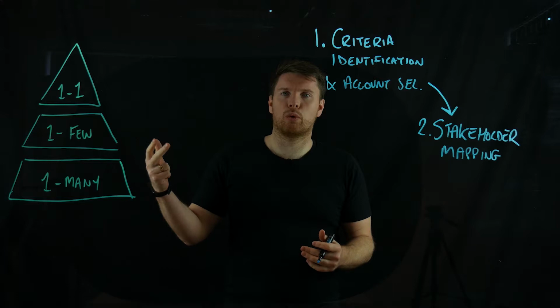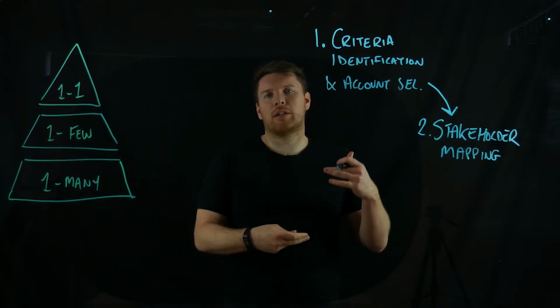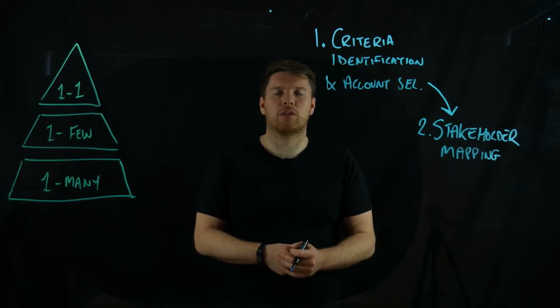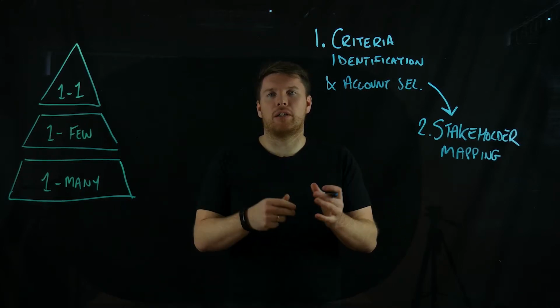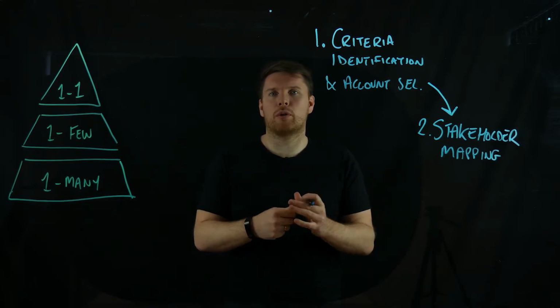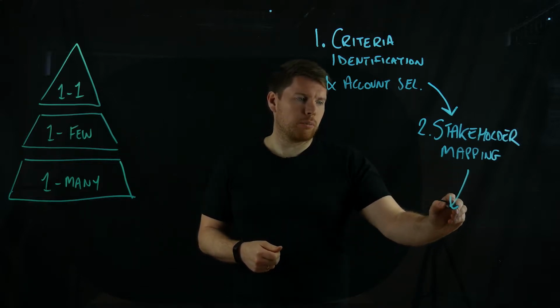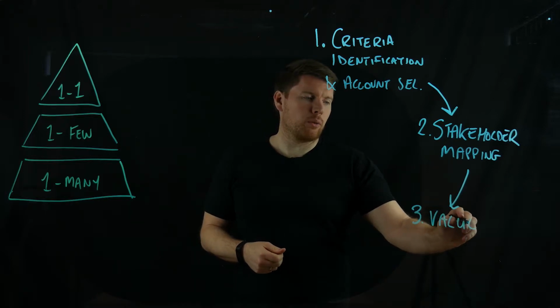Just remember, on the one-to-one level we go really deep and get as much as we can. On a one-to-many we lighten the load up a little bit, but we're dealing with more accounts. So you can see here that research into the accounts and into the criteria that we want to work with is very important. Just as important as number 3, which is our value proposition.